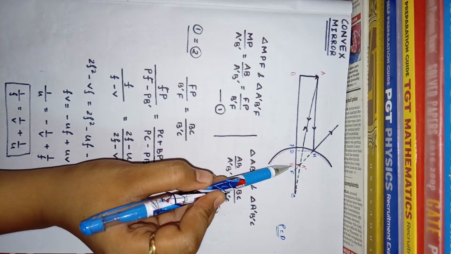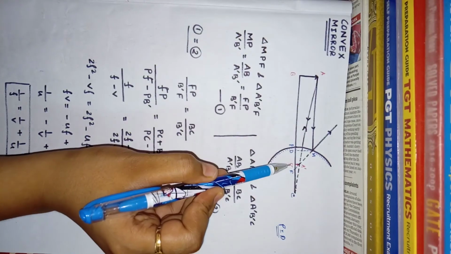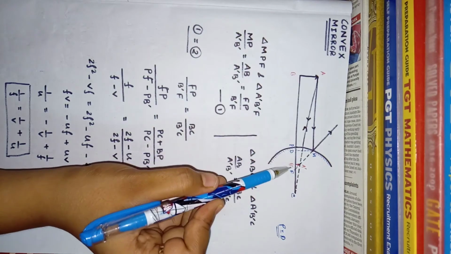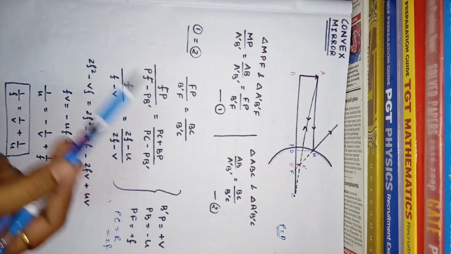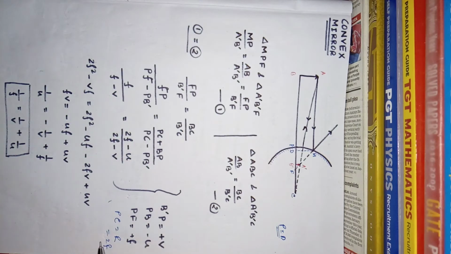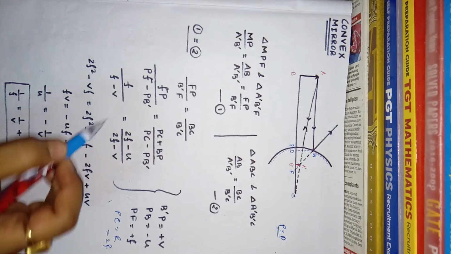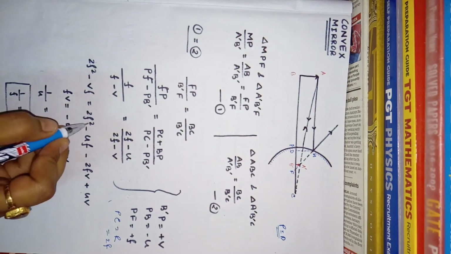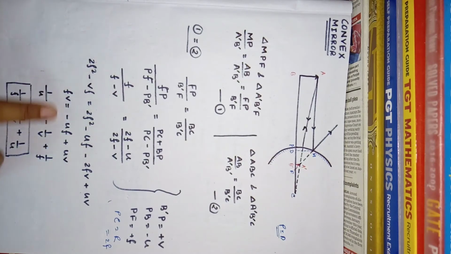BF prime, we can write it as PF minus PB prime. Now PF is F only, and PB prime is V only. After doing all this, just put in your sign convention; according to your sign, you have to place all of this. After that, I have done the cross multiplication, and at this stage you will get this type of line. 2f will be cancelled out and this 2 will be added. So this type of structure you will have in the second to last line.